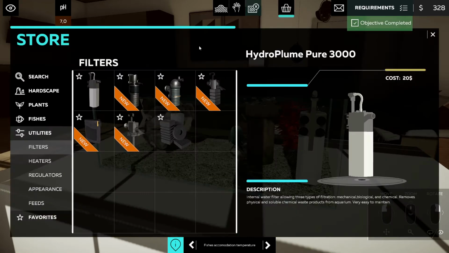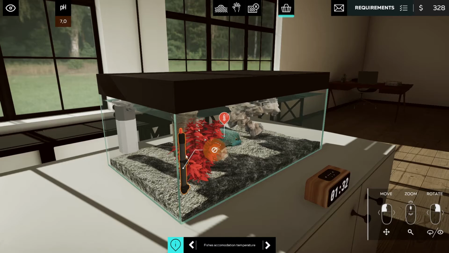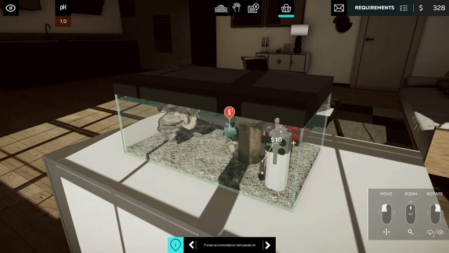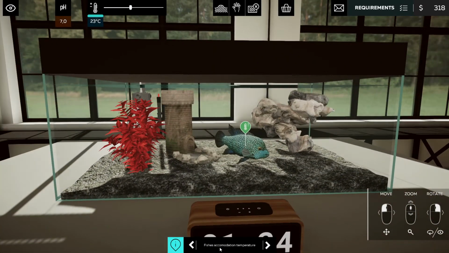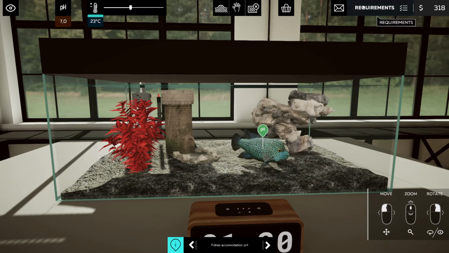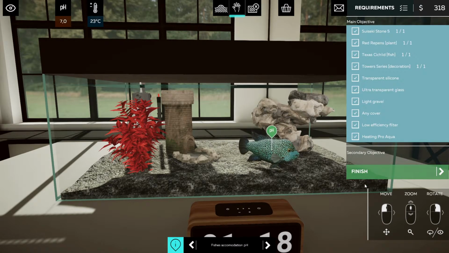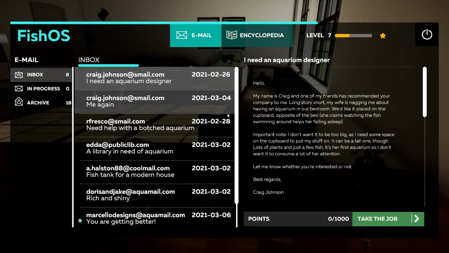So, filter goes over here. Heater goes over... Oh, no. What are you doing? I don't want the heater. No, come on. There we go. Thank you. And make sure that fishes are liking life. Does everyone else like life? Yes, everyone else likes life. And no secondary objectives on this occasion. And there we go. Oh, we need a lot of points now to get level 8, however.